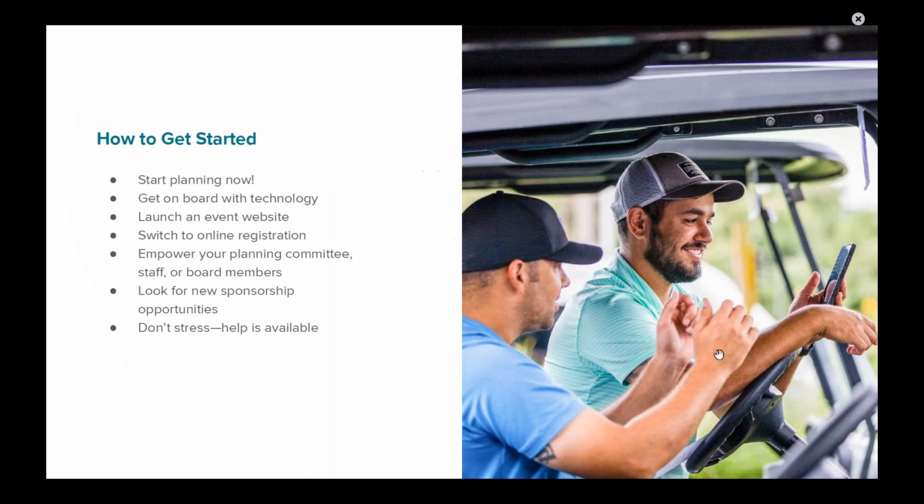So speaking of next steps, how can you get started? I already teased this. Start planning now. Give yourself options no matter what local circumstances may be, whether you're looking at spring, summer, or fall. Launch a website now and get this on people's radars. Even if you don't have all of the details finalized, you can still launch an event website and put TBD. If you don't have a course or a date, but you know you're going to run the event, and you're still ironing out those details, that's more than fine. Launch that event website, get it on people's radars, and then get on board with technology. Again, can't emphasize this enough.